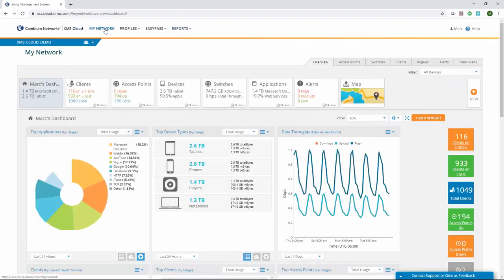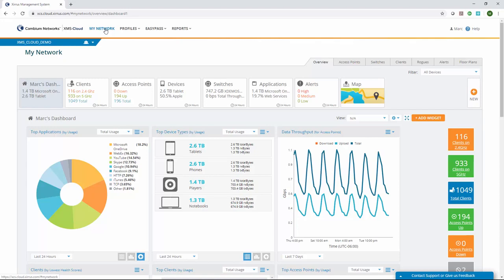One very nice thing about Xeris products is their zero-touch provisioning capability. What this means is that using XMS Cloud, you will be able to configure the network before your access points even show up to your facility. Once you place an order for Xeris products, you will receive an email with login credentials to XMS Cloud. You can log in and create and configure your network profiles with SSIDs, VLANs, policies, and much more.